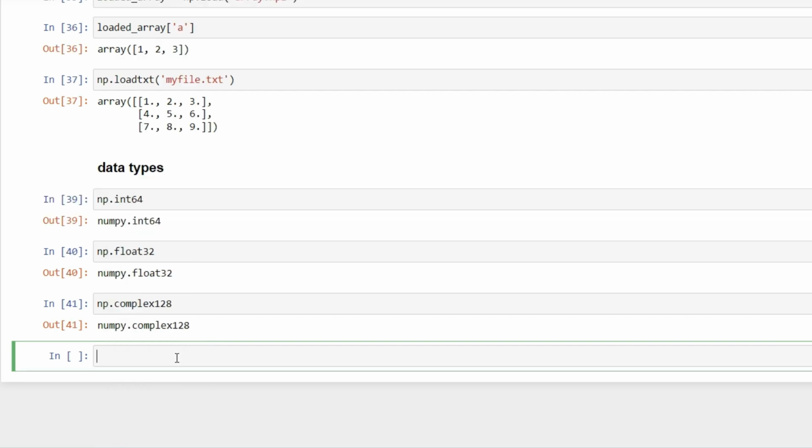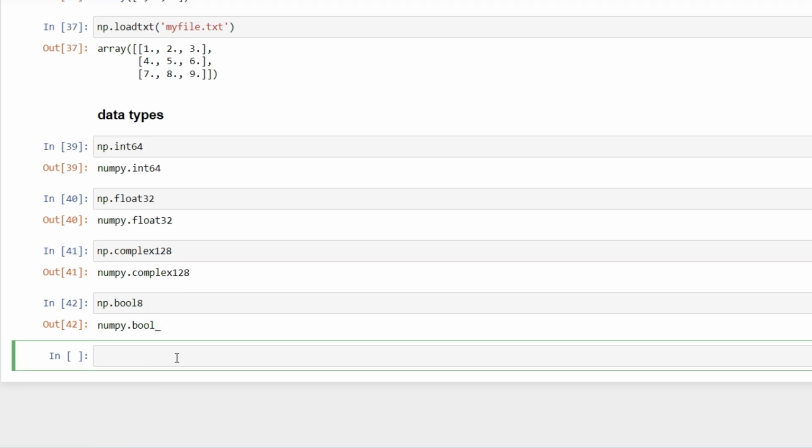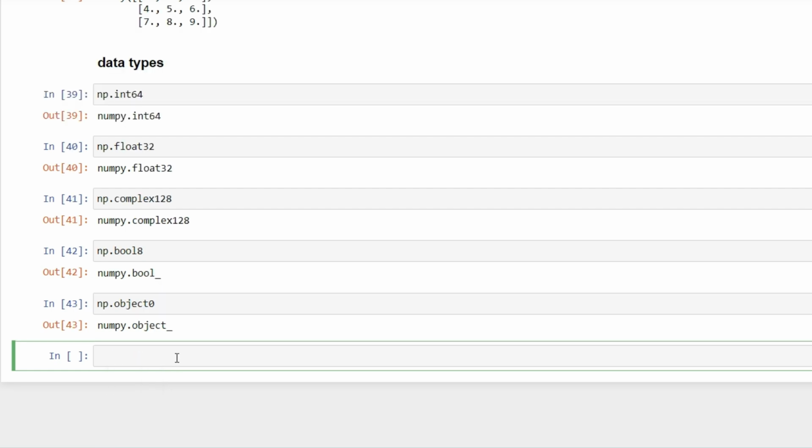You can go with 128 bits. There is np.bool as well, np.bool8. There is an object data type as well, np.object. There are string and Unicode data types as well, so you can figure it out.